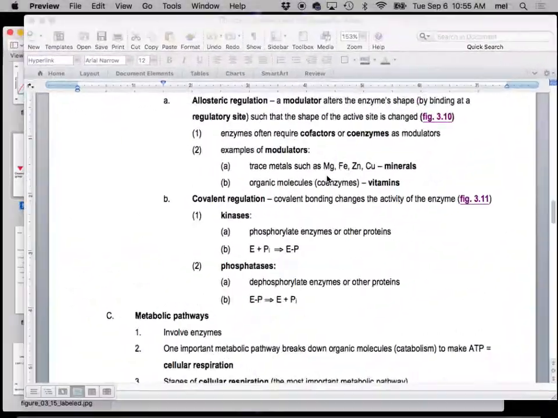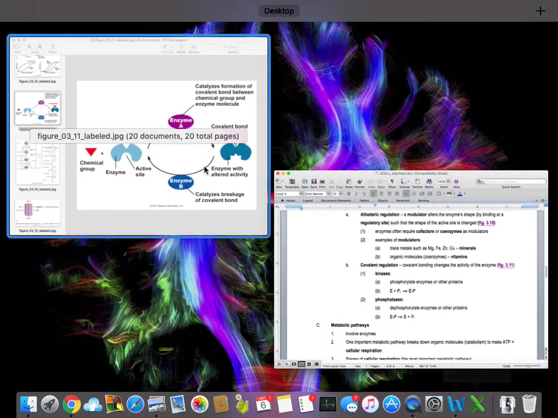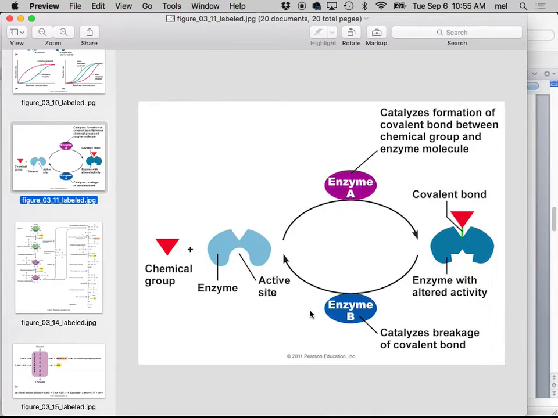Okay, so by the way, these are not supposed to represent chemical reactions. It's just an abbreviation that shows you that what a kinase does is takes an enzyme, adds an inorganic phosphate, and then you're phosphorylated. And the phosphatase does the opposite, right? Takes a phosphorylated enzyme and pops the phosphate off and gives you an inorganic phosphate. Does that make sense? Did you have a question? I did, but you answered it. Okay, all right, so you got it? But notice that basically what you're doing is still just changing the shape of the active site. You're changing it temporarily, and you can change it back.